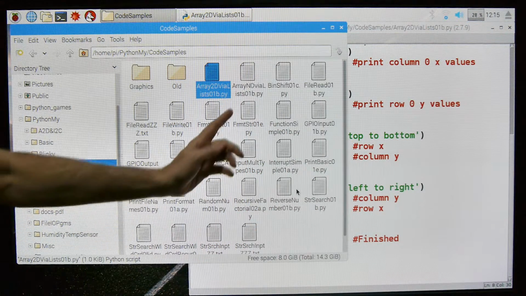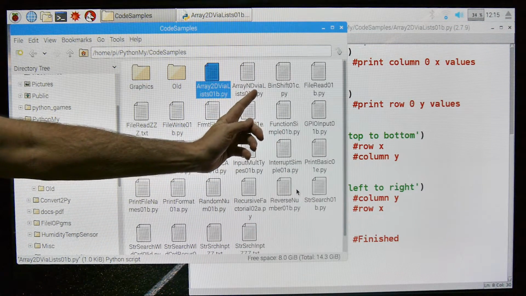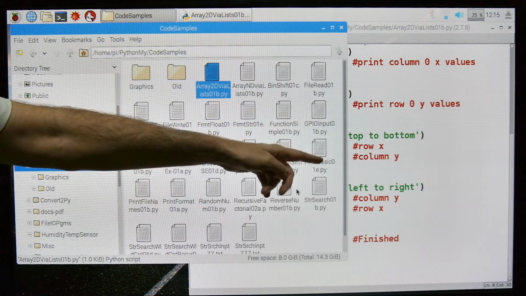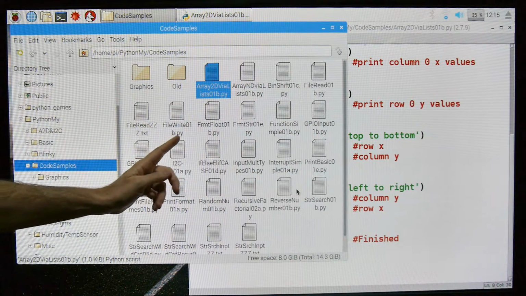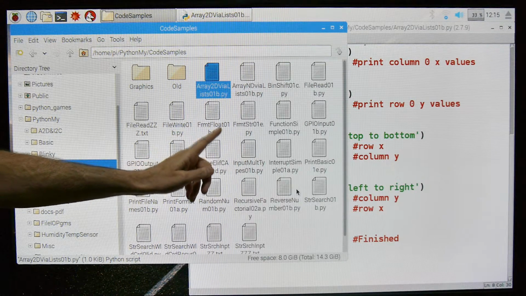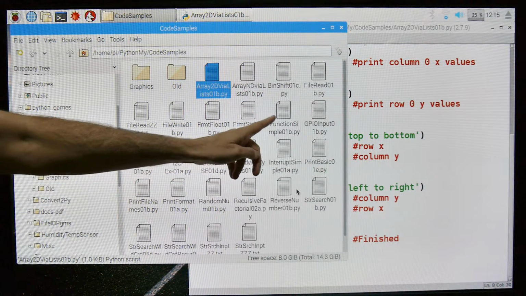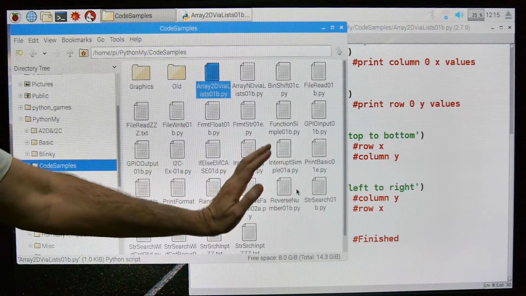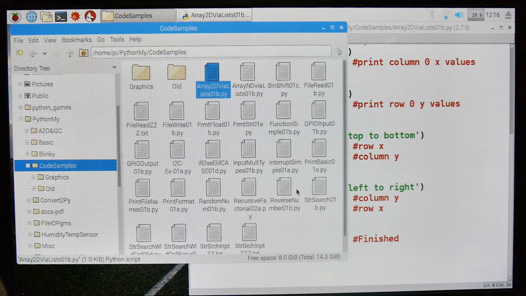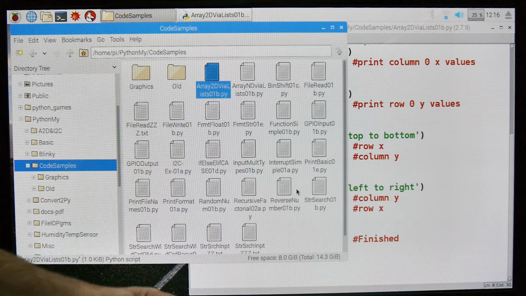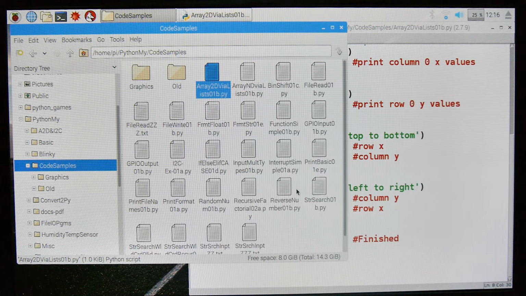So as you can see, I've got things like multi-dimensional arrays, binary shift. We use this for the I2C video, file reads, file writes, how to format floats, formatting strings, things like that. So every time I do something new, I create a little sample program and I stick it in here so that, again, when I go to do something, I don't have to reinvent it. I just come here, I pull it out, stick it in my new file, and I can go from there. Makes programming a lot easier.